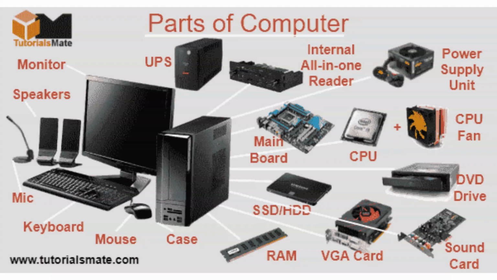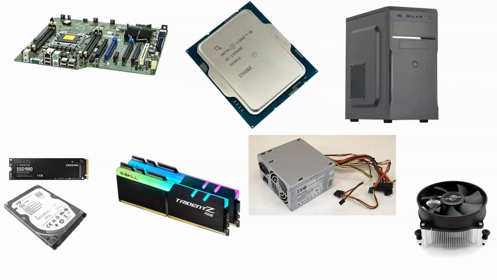So in this image here, let's take a look at the right-hand side. You can see that we have a bunch of different components like the CPU fan, the main board, which is now called the motherboard. But what components do you actually need to build a computer? Well, there's actually 8 main components that you need, and those are the motherboard, CPU, case, SSD or HDD, RAM, power supply, and finally some sort of cooling system. Now what I'm going to do is go into depth of what each of these 8 components actually are.